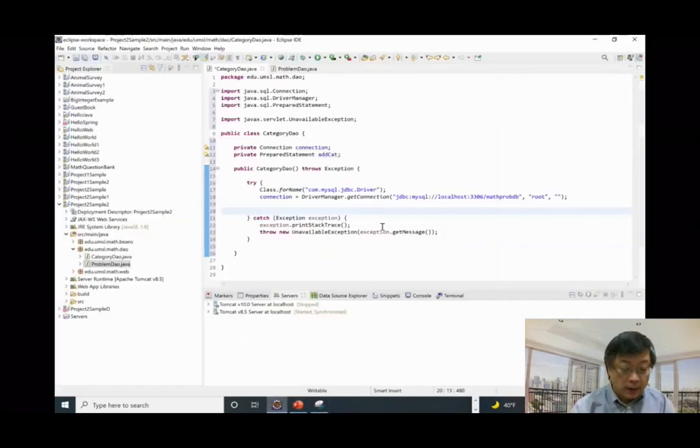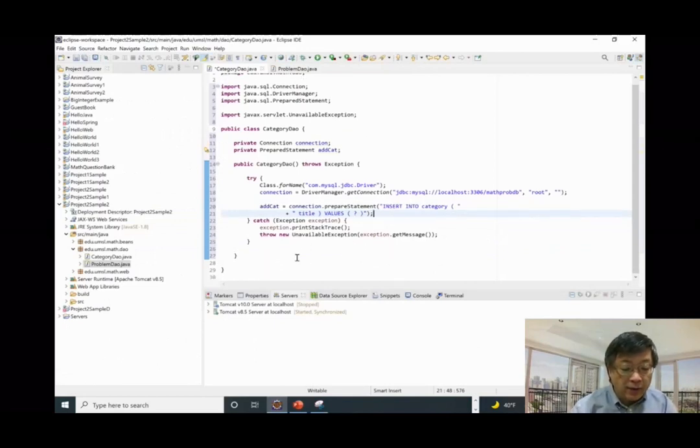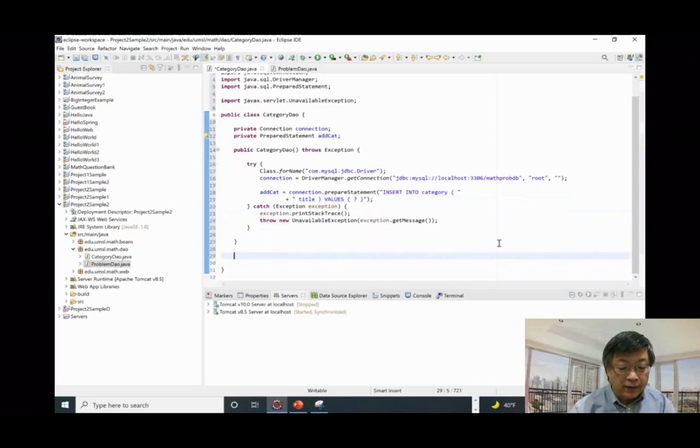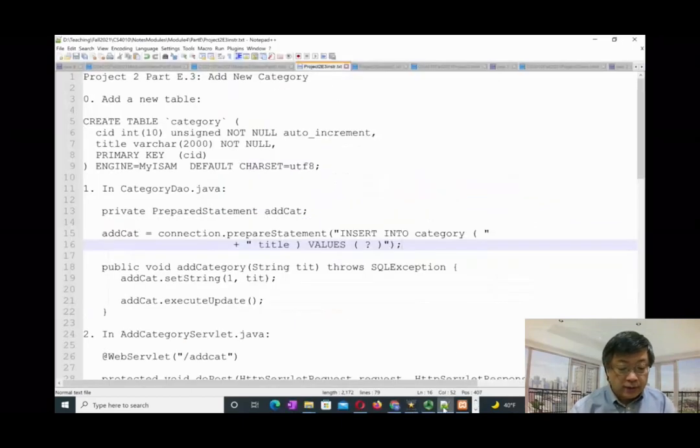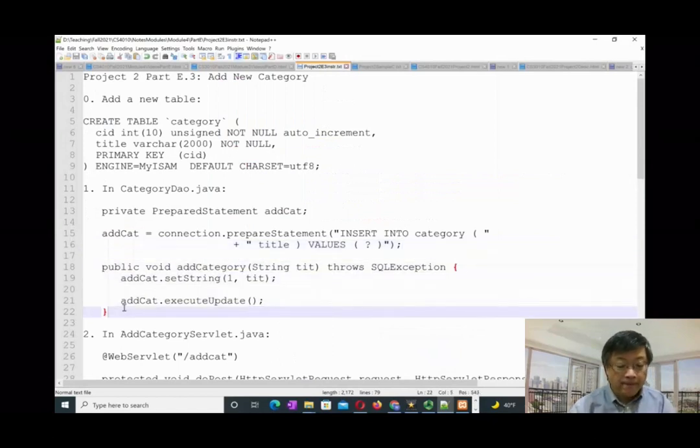After that, the last step, we need to define the query method. Add category. So that's just a few lines. Pretty straightforward.